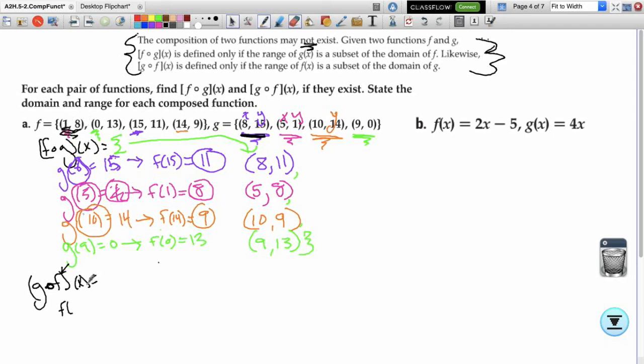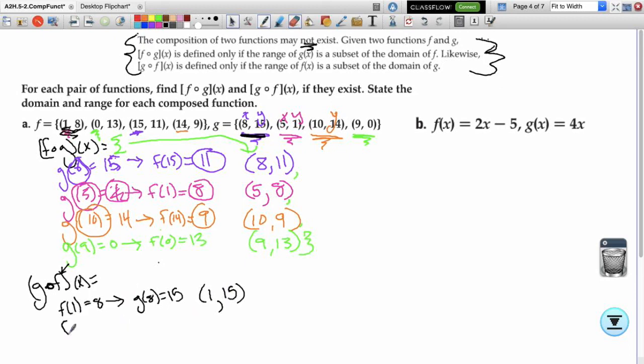So we have 1, 8. So we're going to plug in 1. We're going to get out 8. And we're going to see, yes, there is an 8, right? Our outcome, our y, is an x value in our other function. So if we were to do g of 8, we do get an answer. It's 15, the other half of that coordinate pair. So our composition coordinate pair, right, if we plug in a 1 and get out the other, would be 1, 15.